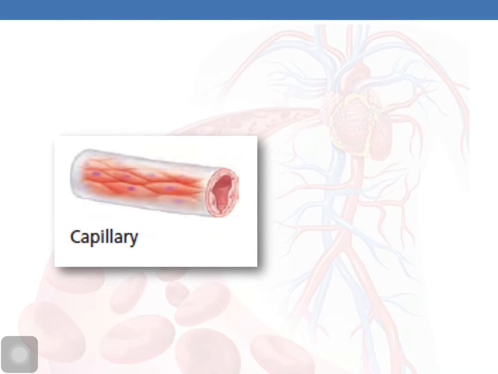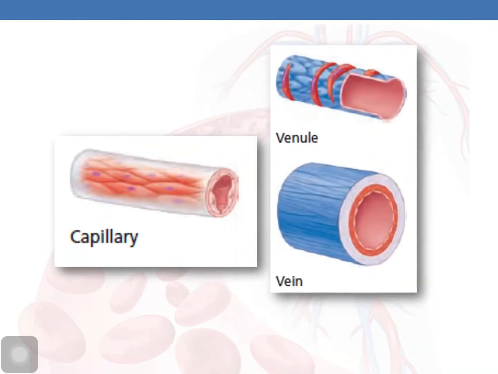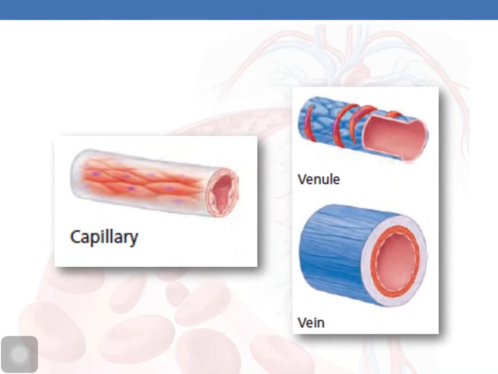The microscopic capillaries are the smallest of all the blood vessels. Their exceedingly thin walls consist of just thin tunica intima or squamous epithelium. At strategic locations along the outer surface of some capillaries are spider-shaped cells called pericytes. These smooth muscle-like cells stabilize the capillary wall and help control capillary permeability. The veins and venules, on the other hand, are called the capacitance vessels because they have the ability to hold much blood in their vessels.